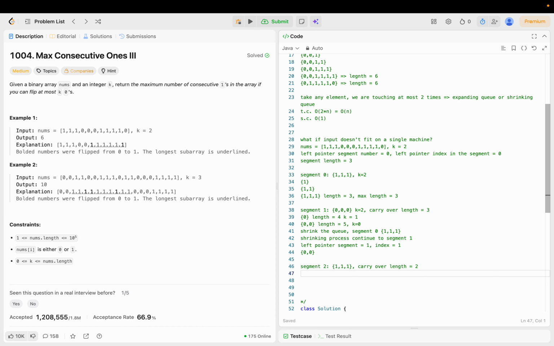So now this is straightforward, right? All we're just doing is incrementing all of them. So I'll just go to the last element. At the last element, we have in the queue 0, 0, 1. So like in the queue, yeah, this will have it. But so I mean length is 5, right? And max length also is 5.